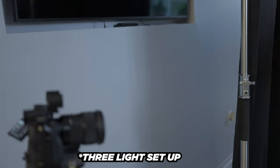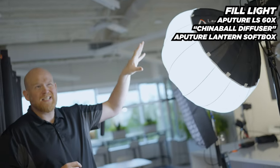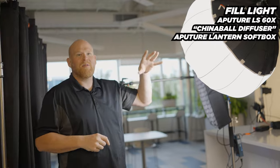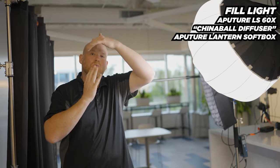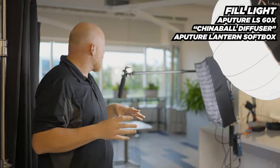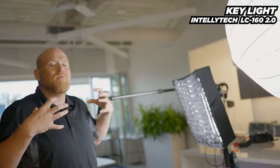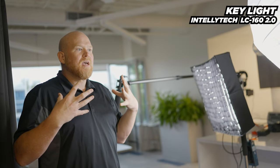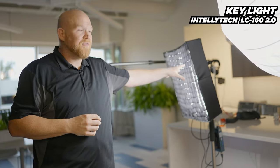We are using a three-camera setup — and not the traditional three-camera setup. This is called a China ball on an Aputure 60x. A China ball is a very soft light, very appealing — it makes the light roll off on the skin a little bit easier. Over here we have the Intellitech light cloth, which is a really strong light that makes the skin and presenter look really good, and it has a lot of control because you have the egg crate and the diffusion.